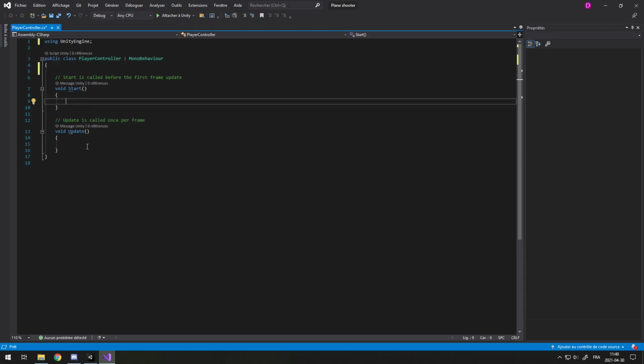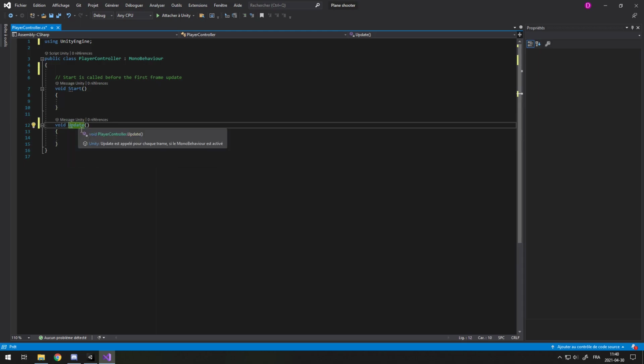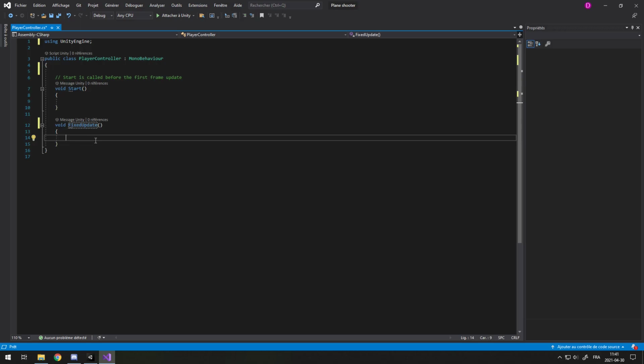And this is the Update function, which is called once every frame. The problem with this is that if we do something like movement in here, it will happen once every frame. So if your game is laggy, you're not going to move as fast. If your game has a lot of FPS, you're going to move way too fast. So instead of using Update, we actually want to use FixedUpdate, which, as the name suggests, happens every fixed amount of time. It can also help to reduce the lag because doing calculations like physics and movements every frame can be a lot for the computer.